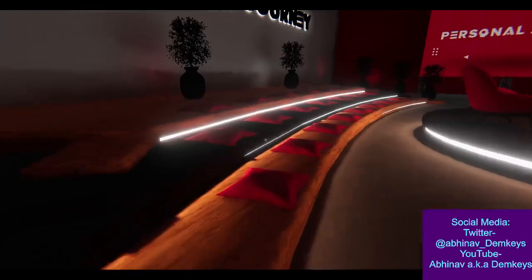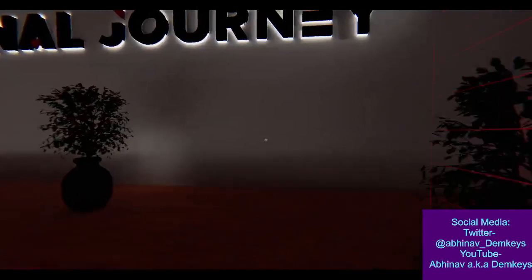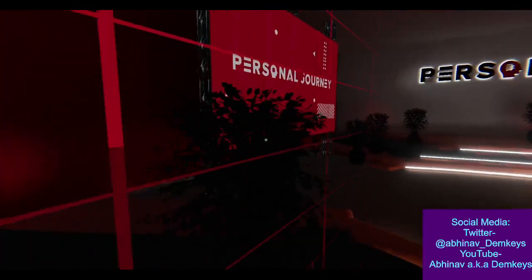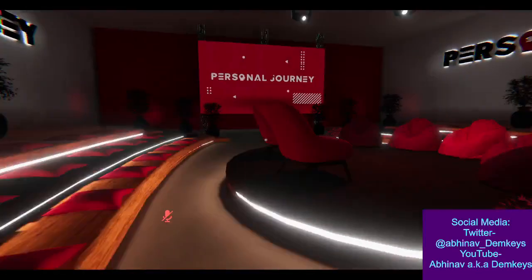So I'm able to walk around here, but I'm not able to go into this area. There's a bunch of colliders. All right. Okay. Is there like a switch? This is great actually.